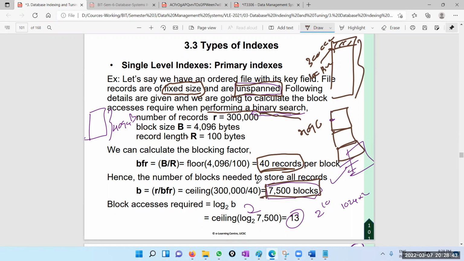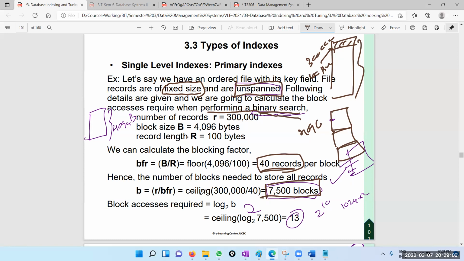Now we know that there are 7,500 blocks. Remember, in the primary index file we go for one record per one block. That will be the first record of the block. So in the index file, we are going to have 7,500.